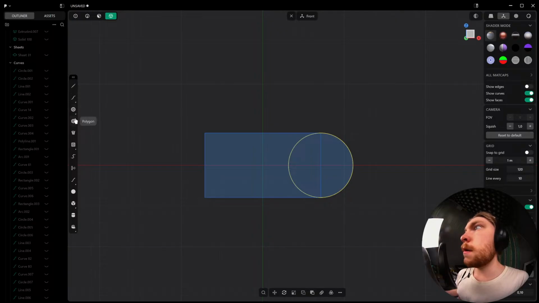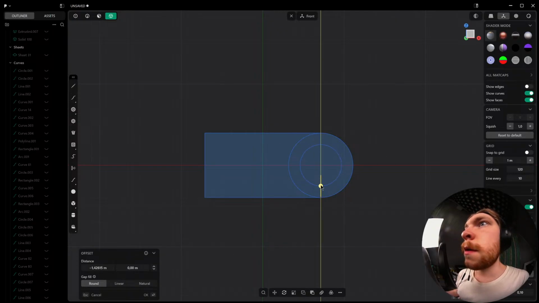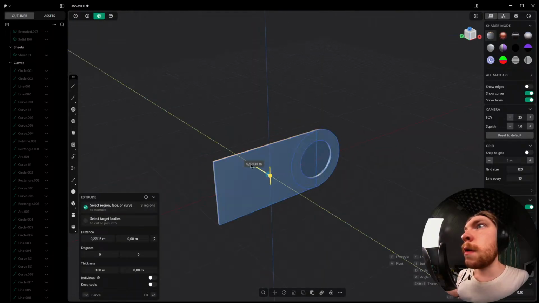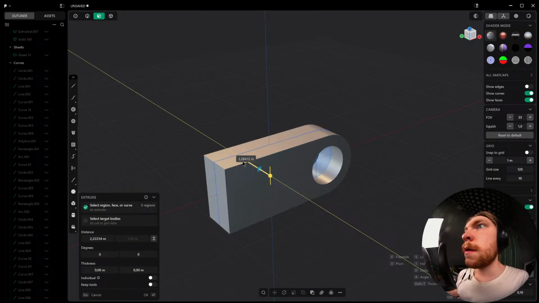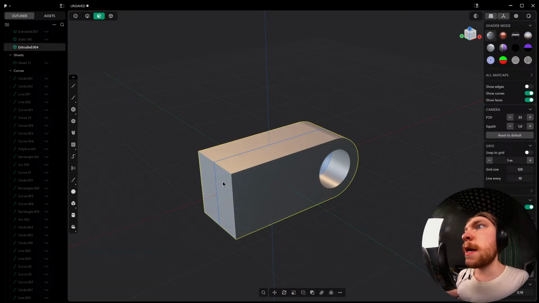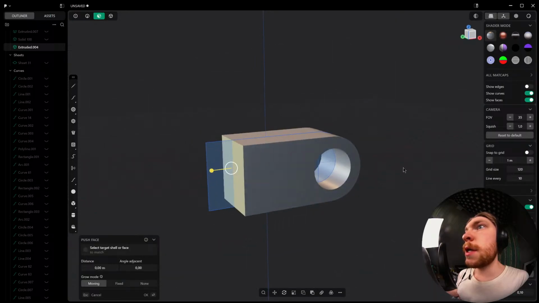Okay, let's do that again using his method. And then the offset tool to make a hole. Like that, maybe push it in a bit.